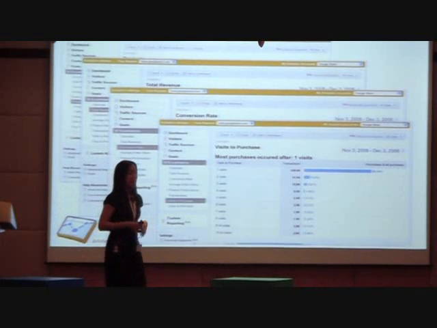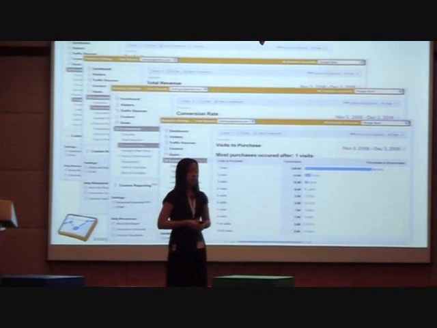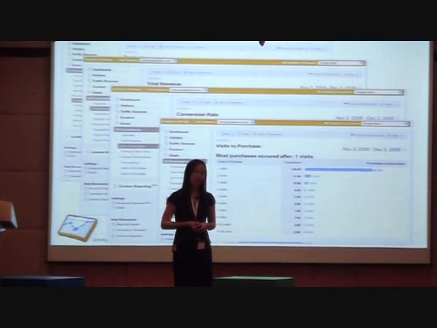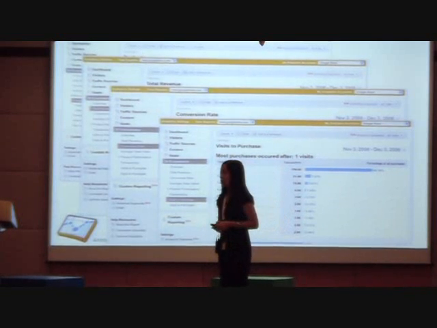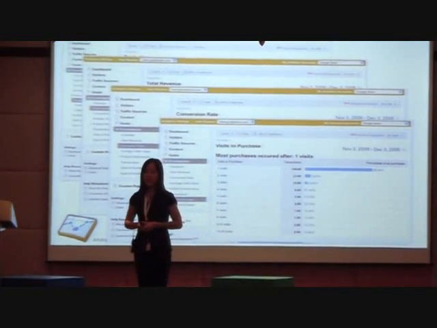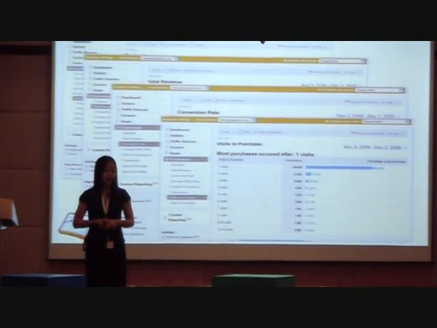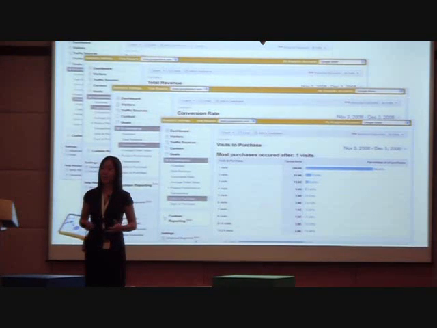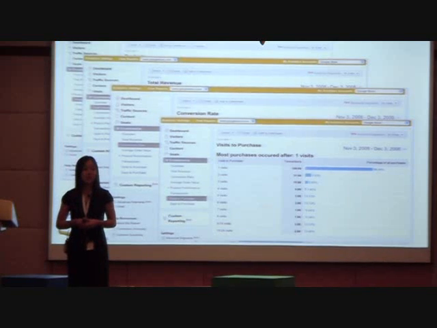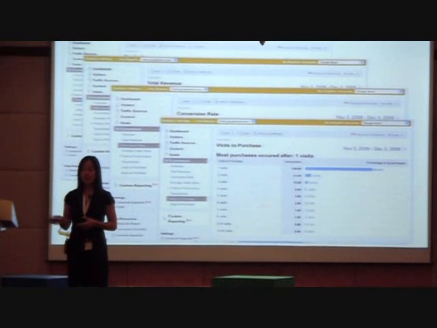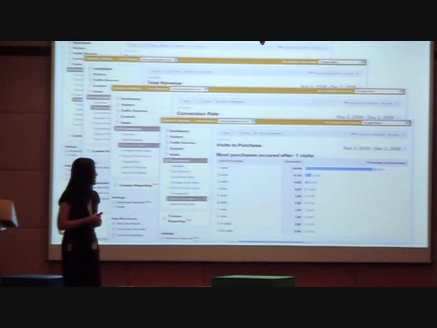So these are just a few examples of how you might use this data. Clearly, there's a lot of different ways to slice and dice it, but I just wanted to give you guys some sense of how you might look at the reports and leverage them in useful ways. So I went through that fairly quickly, but I just wanted to highlight the importance of the e-commerce section because I think there's a lot of robust reporting offered here, and I wanted to get you guys to start thinking about it and get excited. But I know that later on, you'll see a little bit more about e-commerce reports in the section on optimizing for online campaigns, so you can look forward to that.